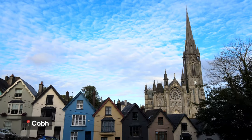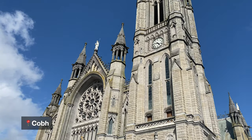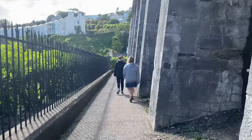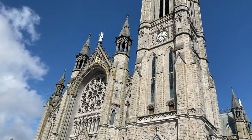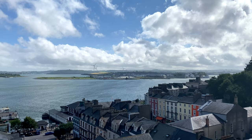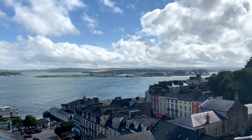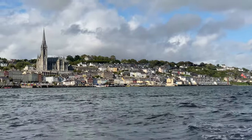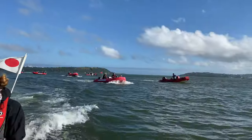For stop three on our first day in Ireland, I wanted to leave the choice up to you because honestly I couldn't pick between these two beautiful towns. The first option is the beautiful coastal town of Cobh in County Cork. Cobh is known for being the final port of call of the Titanic and also has a striking resemblance to San Francisco due to its hill-like structure, deck of card houses, and Spike Island, which is kind of like Ireland's version of Alcatraz. A great thing to do in Cobh is go on a boat tour, because it allows you to see the town from an alternative perspective and it is a lot of fun.